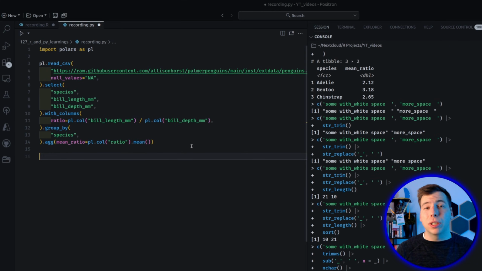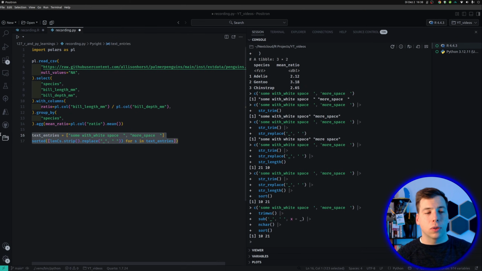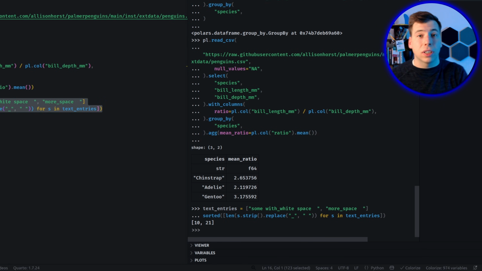In contrast, what you'd usually do in Python is to first save this as a list, and then you'd start with a list comprehension to iterate over this list, and then you'd chain together a couple of string methods. This works really nice in this specific example. But then if you want to do this sorting and counting characters kind of stuff, you'd have to wrap the length function around the trimmed text. And then if you want to sort this thing later on, then you'll have to wrap the sorted function around the list comprehension. So all of that, if you execute this, it of course works and gives you the results.